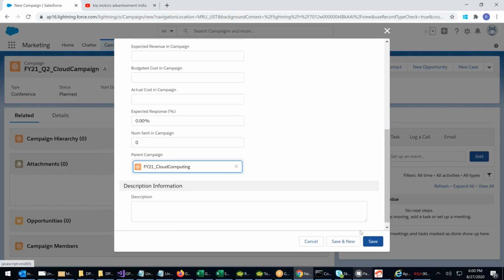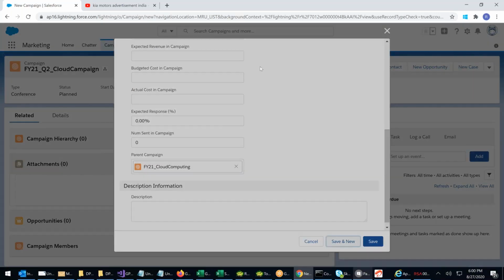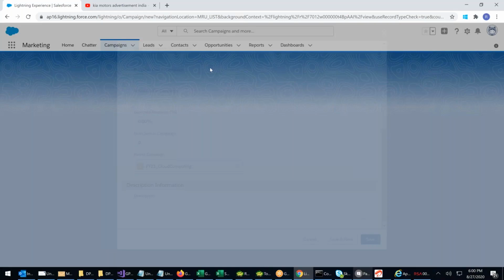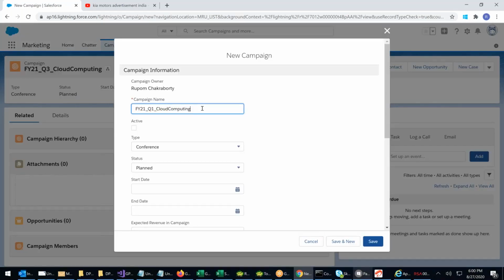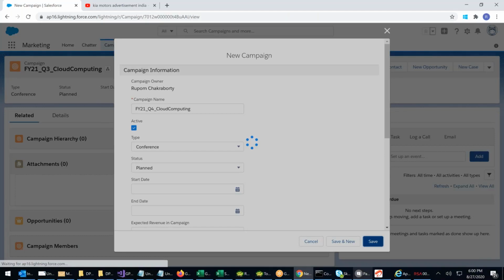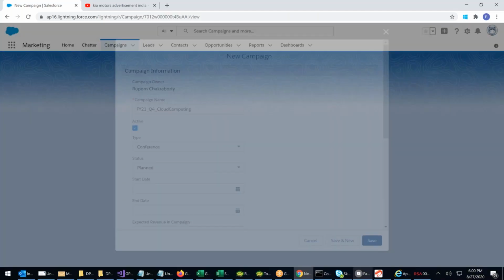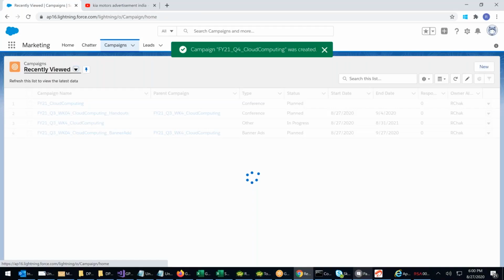Because to an inactive campaign, you cannot add. Save and new, Q4, right? How many campaigns am I creating? Cloud computing Q4, active, yes. Q1, Q2, Q3, Q4.